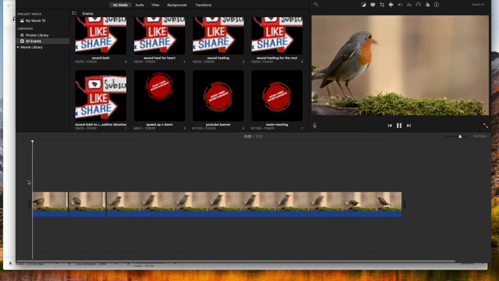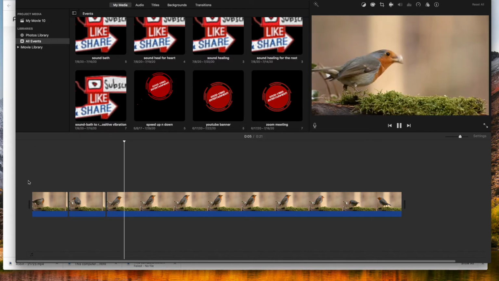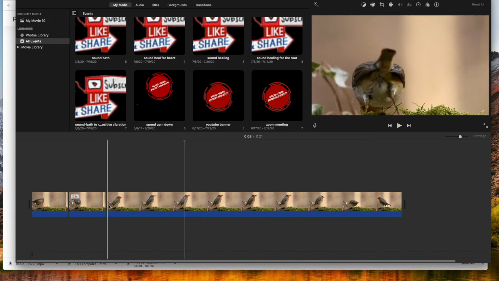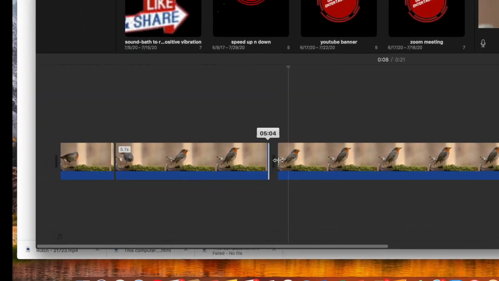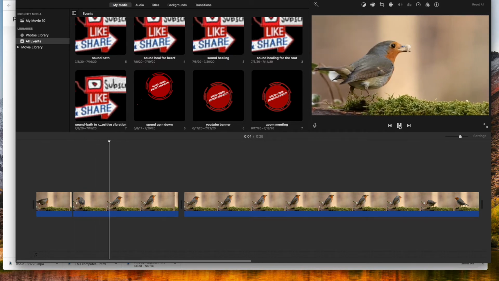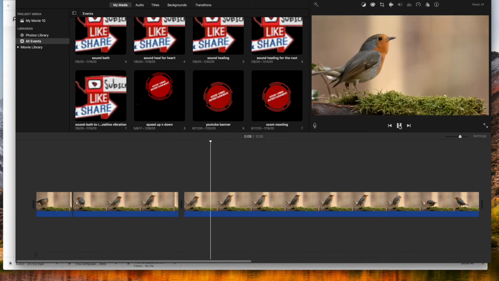Let's play it out. This is the normal video and this is the zoom in and back out. See there? You can also trim if you want to be longer, and the effect you can actually see it more. It is longer frame, so it is more clear. If you click play, see it is slower if you do longer frame. That is how you zoom in and out effect in your video.